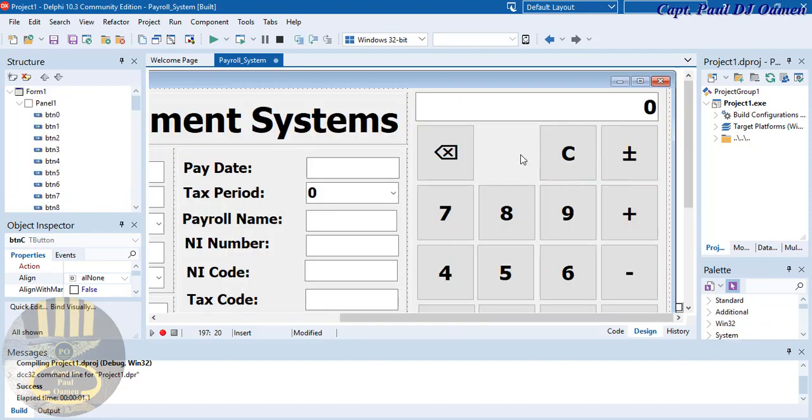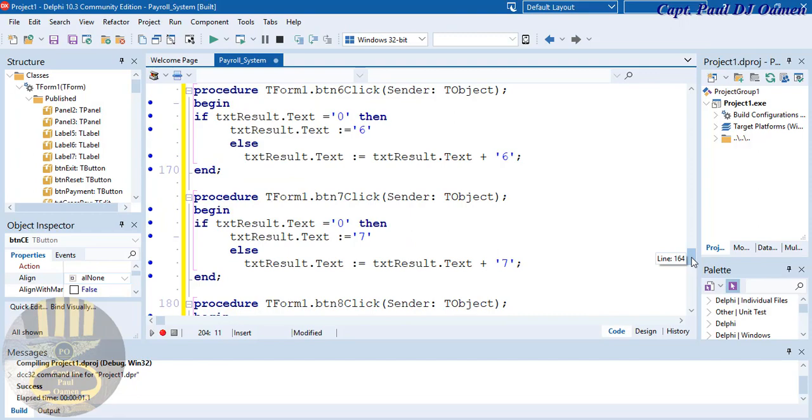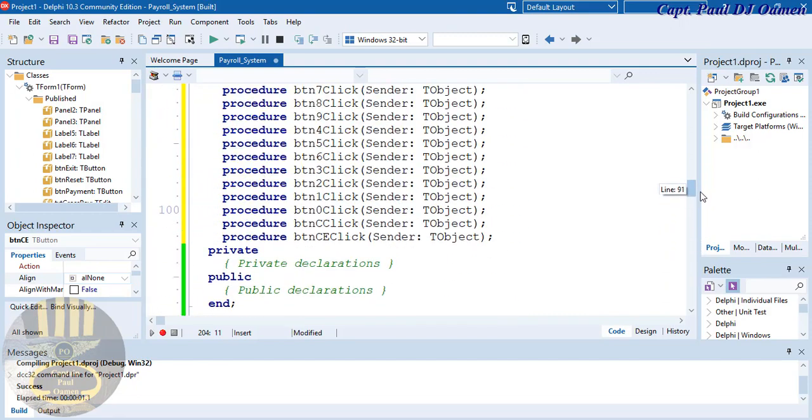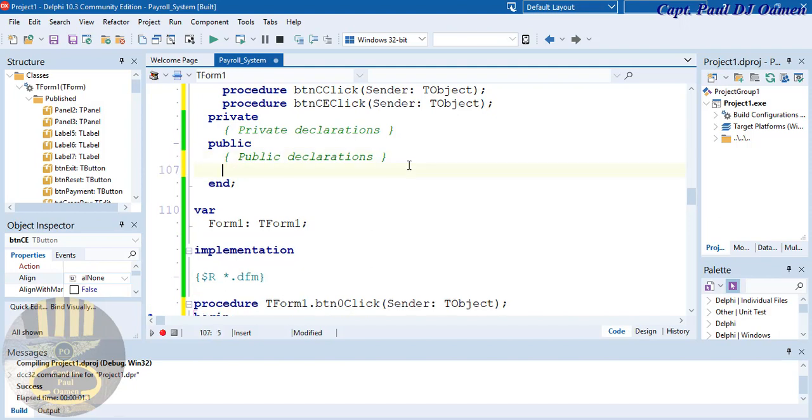Double click on the clear entry. Before I can take care of this clear entry, first of all, let's create some global variables up here, right underneath where you see public. I'm going to create public variables in there. The very first one I'll call num1, num2, and the last one result, for my result, and enter colon as strings.